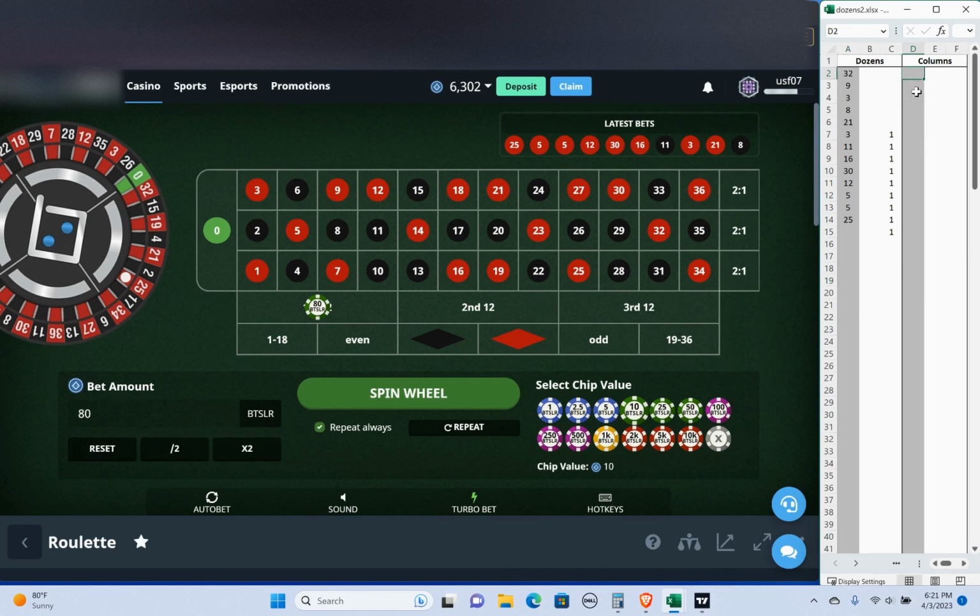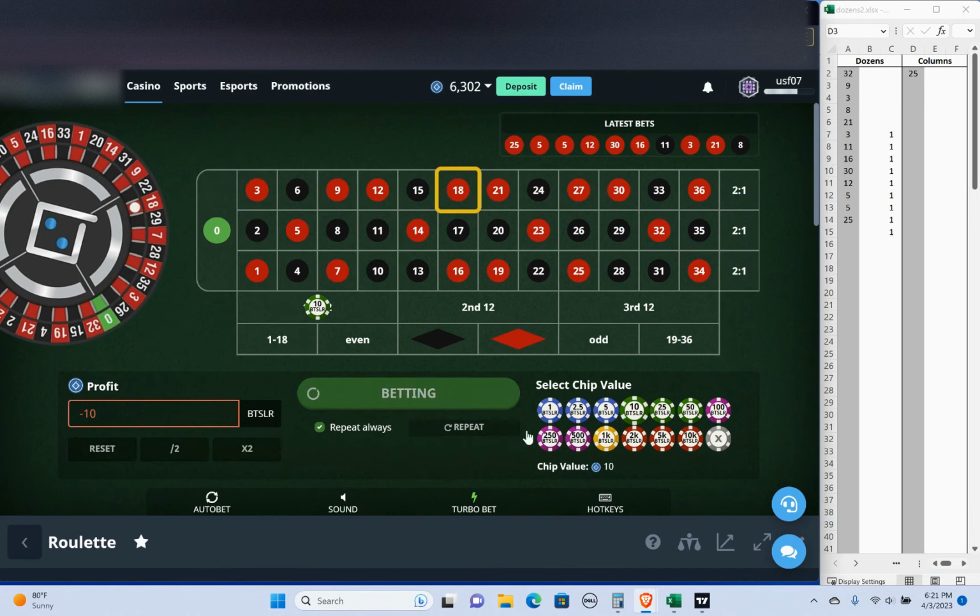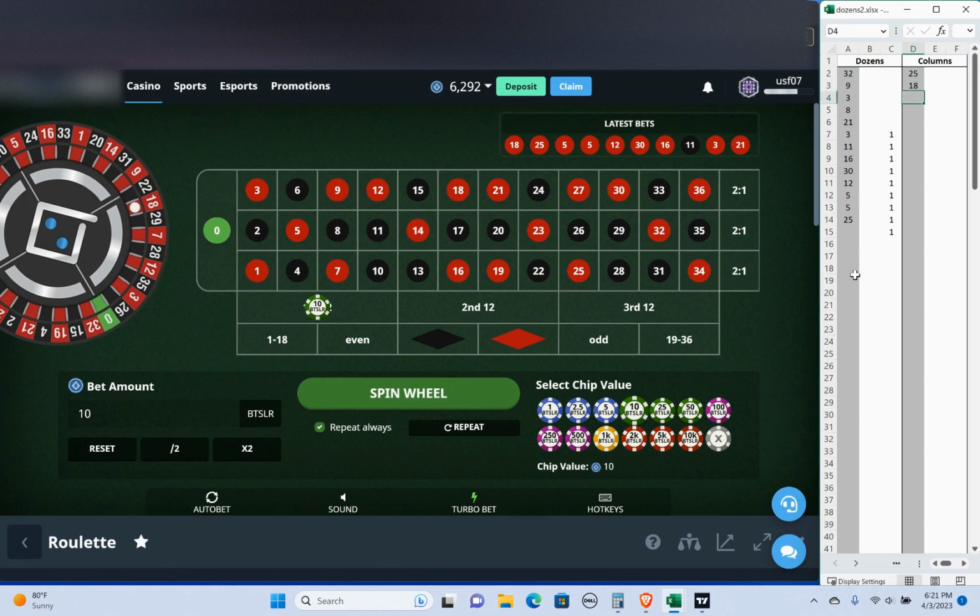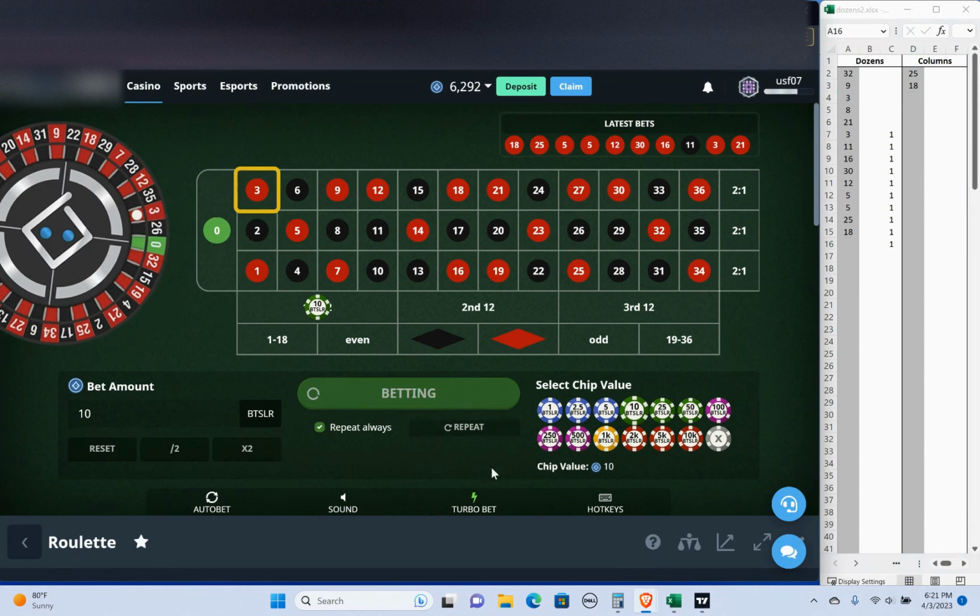Keep going. Finish this streak out and then we'll end it because I think that's enough for you to get the gist of it. We're still playing on the 1 though, so we'll drop back down to 1 unit. Didn't get it. Okay, we're still there. 1 unit. Got it. Double up to 2.